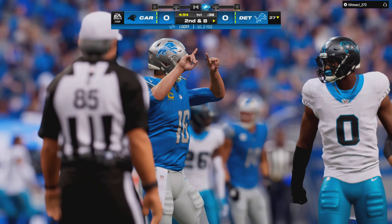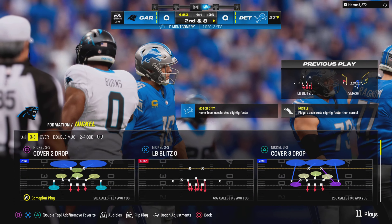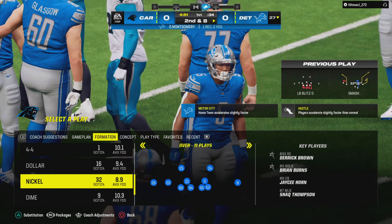It comes to you from Ford Field here in downtown Detroit, Michigan. Two teams more than ready to get this one started and we are underway from Ford Field. They will elect to not bring this one out as our first drive will begin at the 25. Opening play and Goff wants to pass it. He'll get this underneath to Montgomery and he's upended after a gain of two out to the 27.